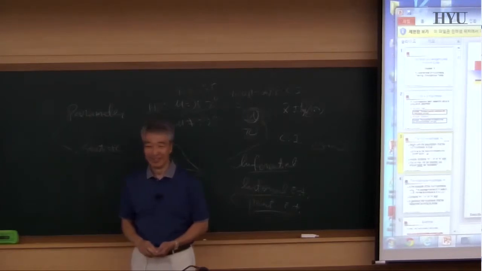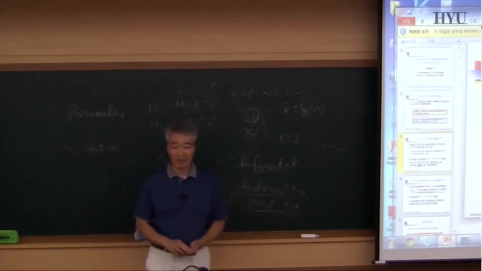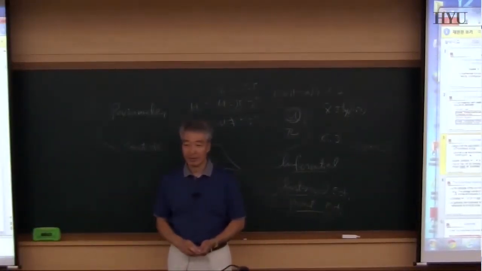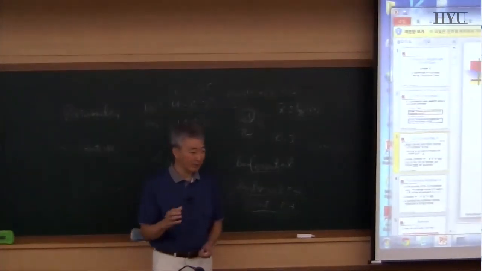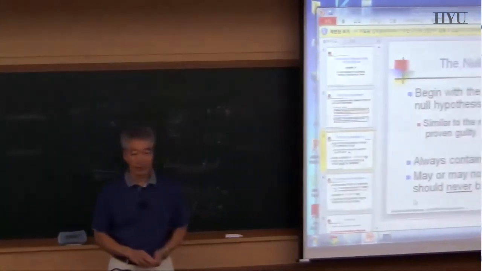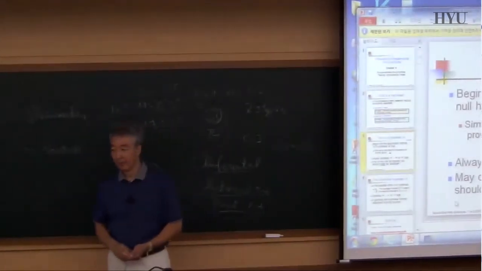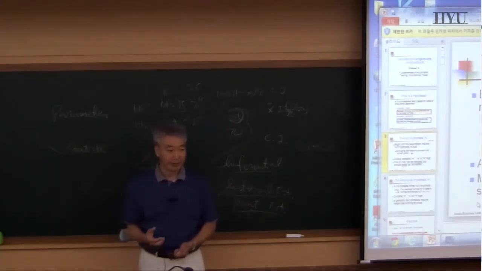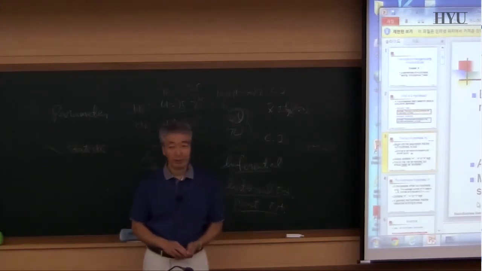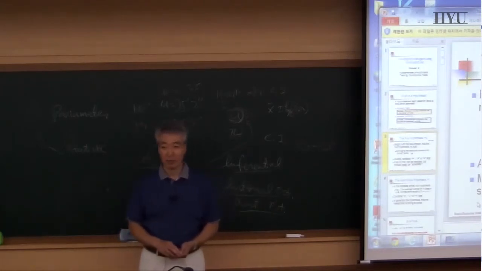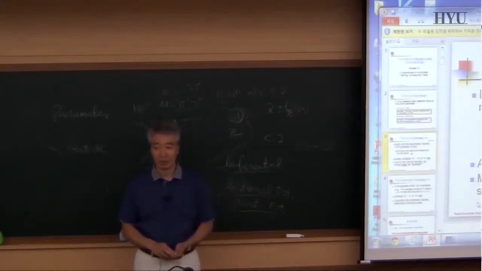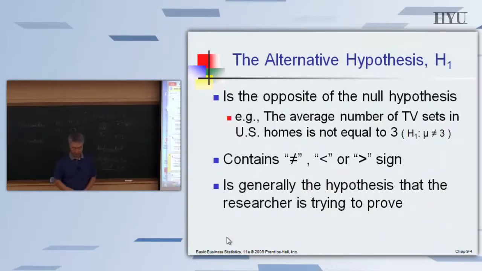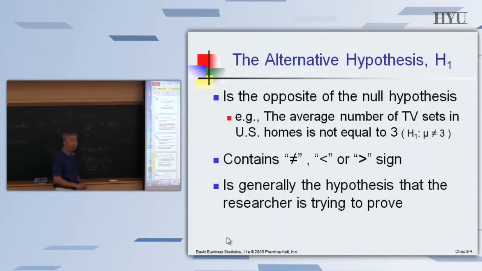Type 2 error, right? Because type 1 error, we take care of it by setting up the alpha level. But at the introductory statistics level, we don't do anything about the type 2 error. So our recommendation in this course is either you reject it, or if you cannot reject it, just say "do not reject" or "cannot reject." You never accept it. We'll talk about it in detail maybe next class. Okay?